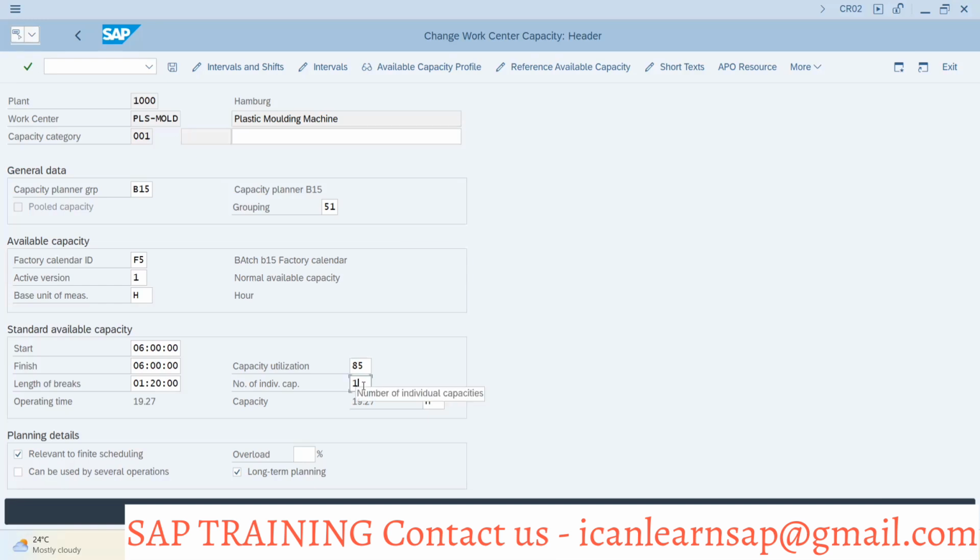Now here we are mentioning the number of individual capacities. Let us go with 100% right now for better calculation. I have one machine which can work almost 22 hours. If I put two machines, is my capacity going to increase or reduce? I have one machine with 22 hours available capacity.